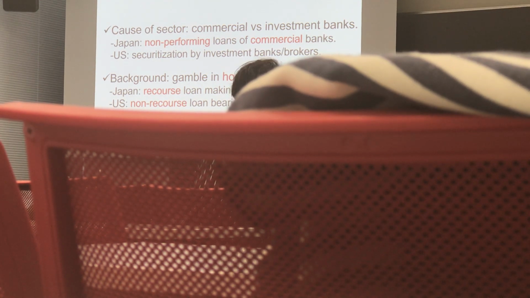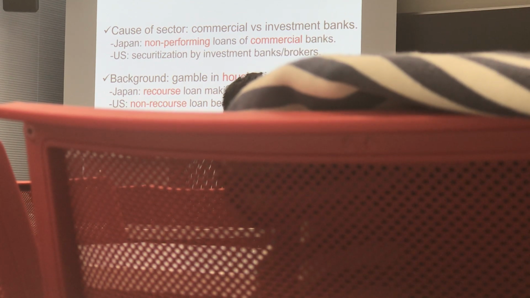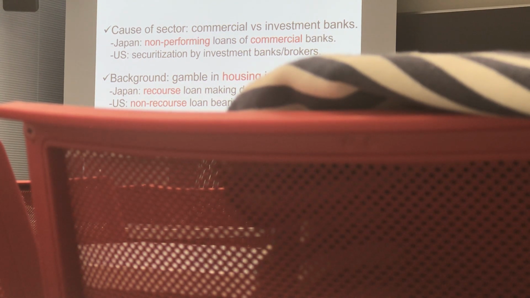A is minor highlight. And B, major highlight. Recourse versus non-recourse. The contract of housing loan is different. Japanese is recourse, and the borrowers must give up all of their properties at default. While US is non-recourse, and the only thing borrowers give up is the house they bought. The issue of moral hazard tends to emerge under the non-recourse loan system. Okay. So that is a major highlight.